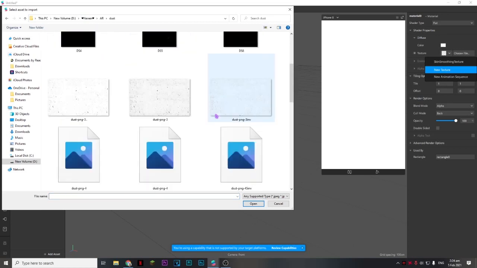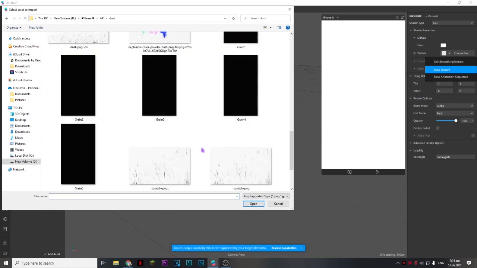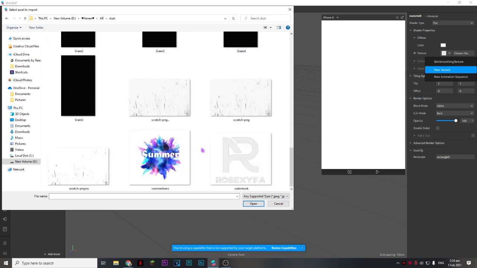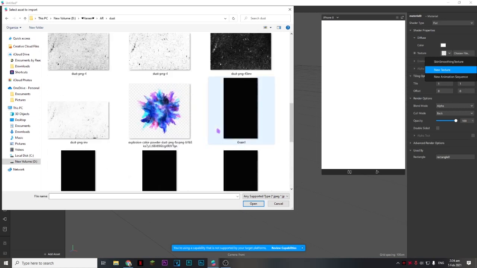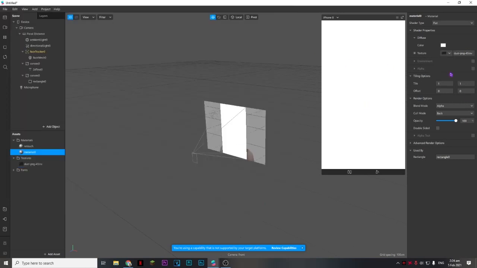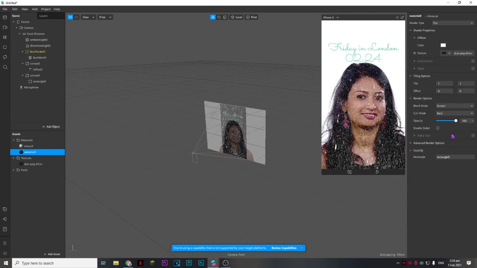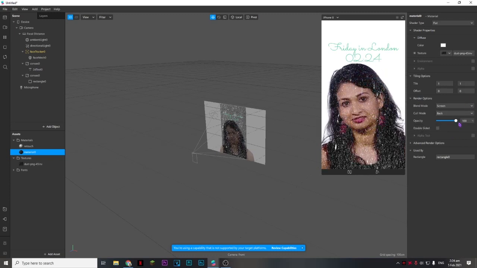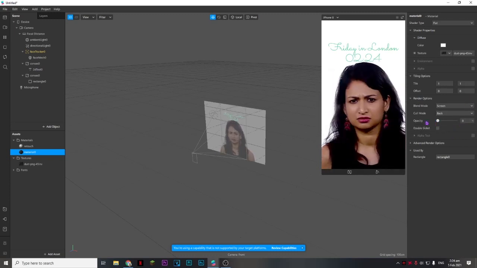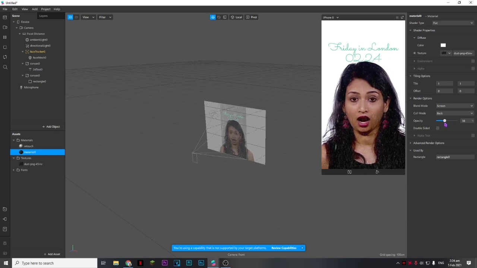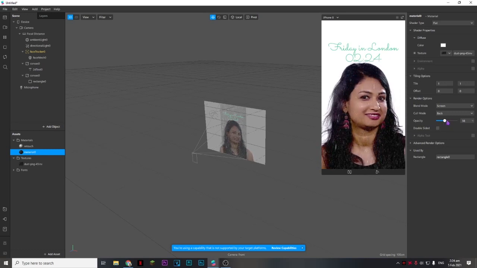I actually have a few samples here of dusts, but let's try this one. Alright, so it's all black, right? So here in blend mode, just choose screen. There you go. And then of course you can change the opacity to, like, one. There you go.